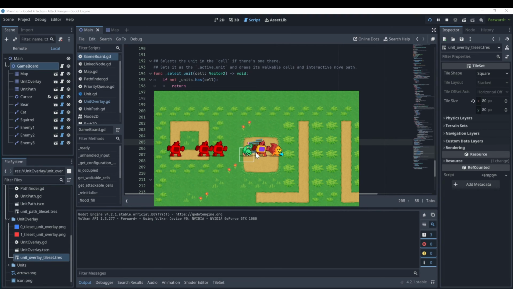We now display the attack ranges correctly of all of our units. See, like this, we could see that we could attack over the walls. We could see that our range goes to 1, 2, 3, 1, 2, 3, 1, 2, doesn't go over the wall. If we move our unit over here, we could see that we could attack 2 away. If we move him down, you could see that it goes over and over.